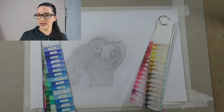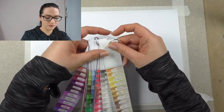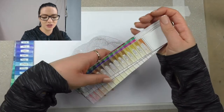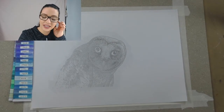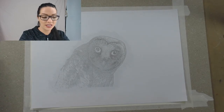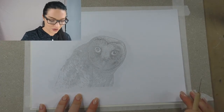Alex is asking me, why don't I do one color swatch for all my pencils? What do you mean, just put them all together? Yeah, I could do that. I usually keep my swatches in my pencil sets, so if I'm going to grab one set for some reason, then I've got that swatch there instead of flicking through a lot. Plus, I haven't really made swatches for my other sets because it takes a lot of time. I did swatches for my workshops, and that was just for the 24 pencil sets, and it took me about 40 minutes to do one swatch, and I needed to do 12. So that wasn't a very fun day, but it can be relaxing if you have a movie or something on and you just get on with it. Right, so let's get on with this one.